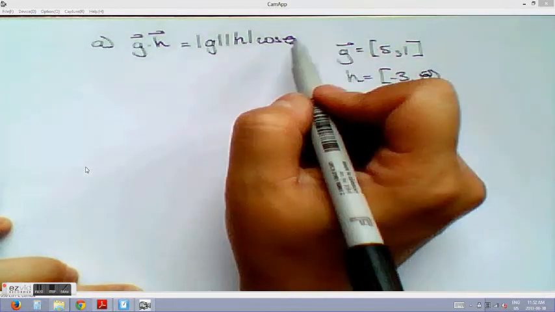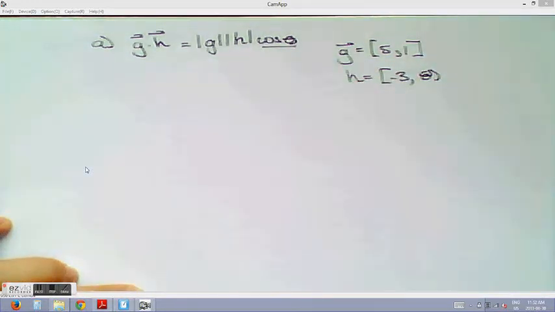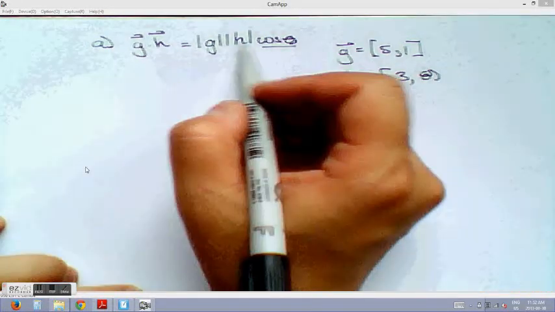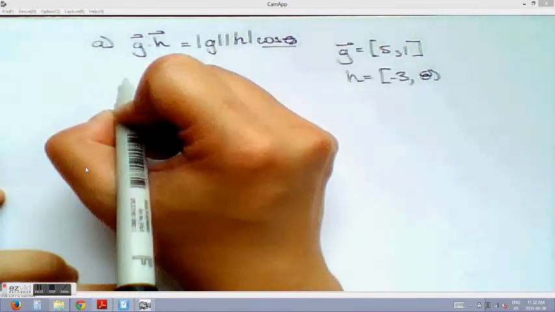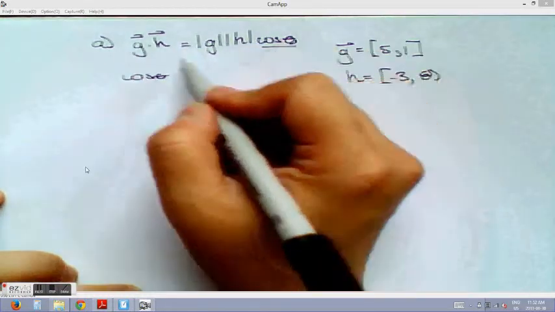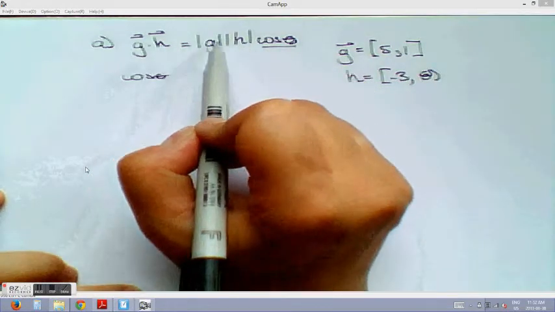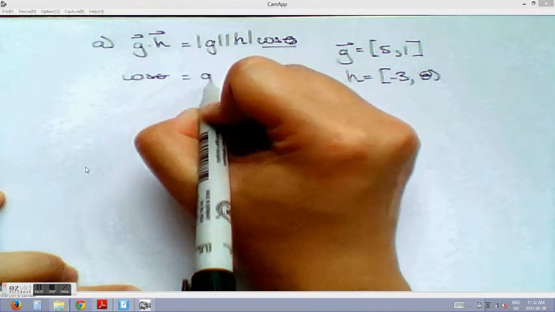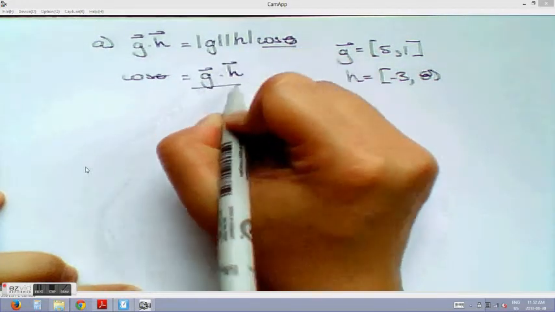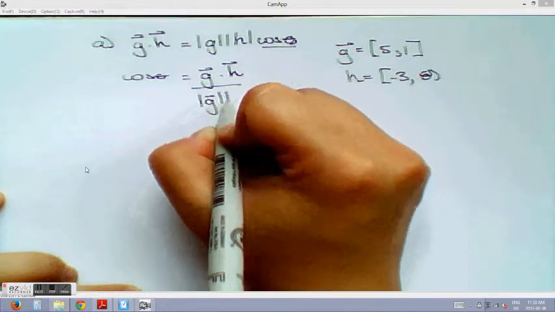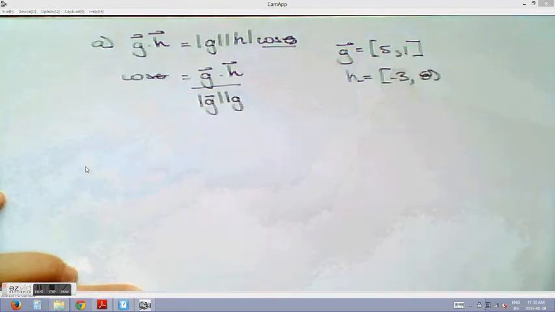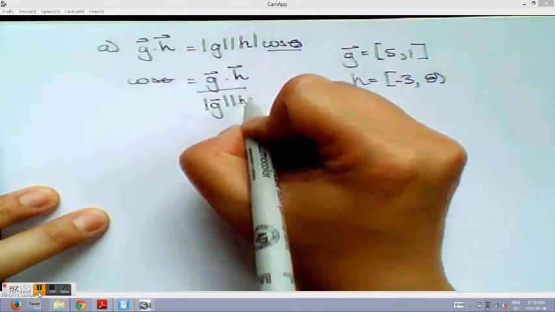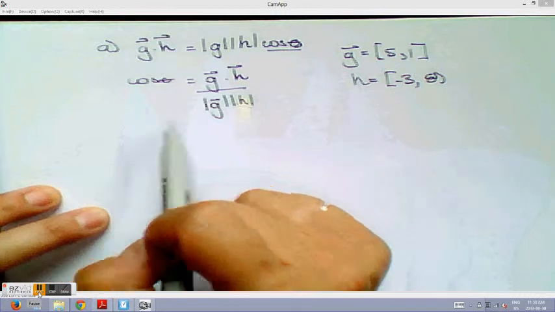Okay, so we want to find this right there. How do we go about doing that? Okay, so what we can do is rearrange this. So cosine theta, and all I've done is move these two over here and leave the cosine, but I've just sort of flipped it. So it's G dot H over the magnitude of G and the magnitude of H. Okay, so just fix that up for you. That's an H. Okay, and this is another equation.